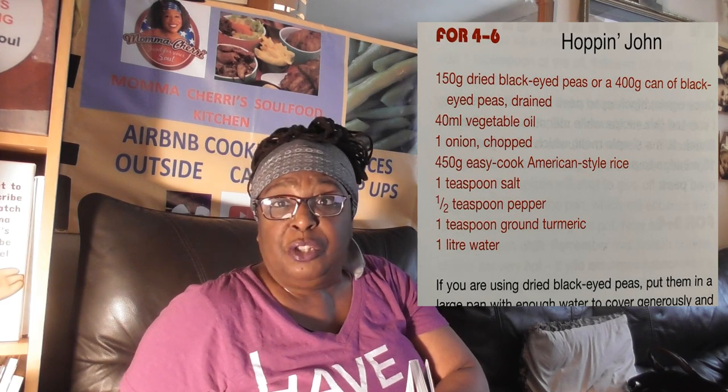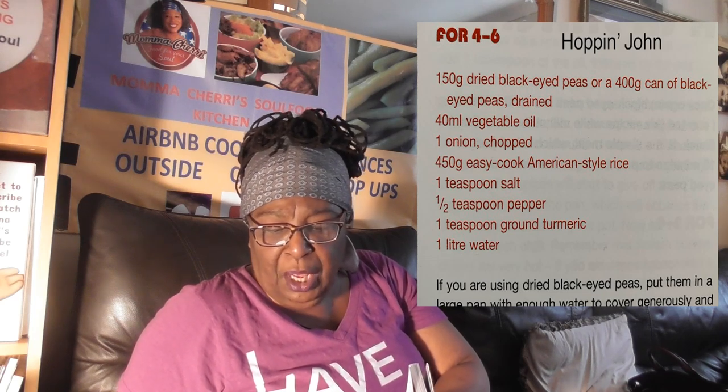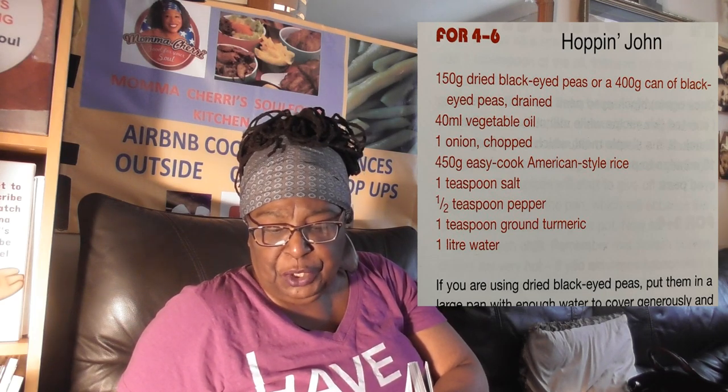a 400 gram can of black-eyed peas drained, 40 milliliters of vegetable oil, 1 onion chopped, 450 grams of easy cook American style rice, 1 teaspoon of salt, 1/2 teaspoon of pepper, 1 teaspoon of ground turmeric, and 1 liter of water.